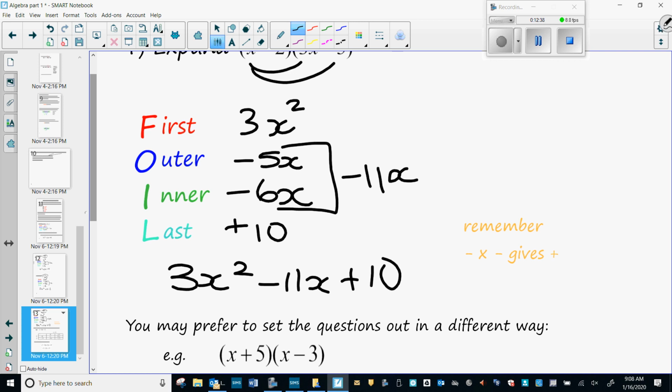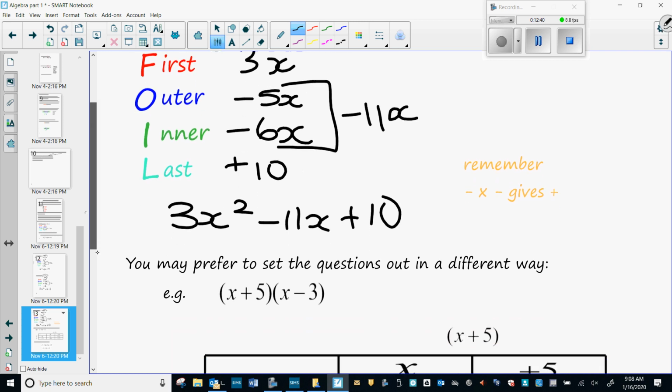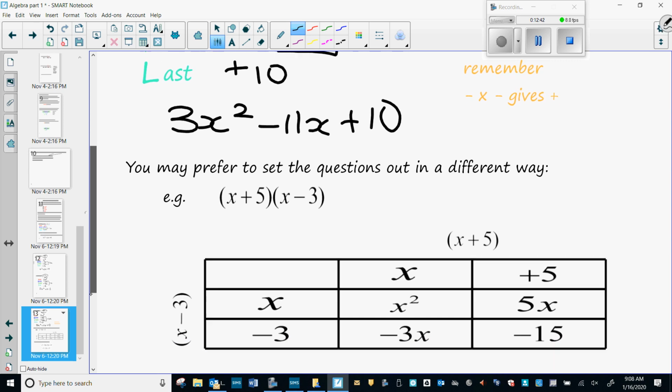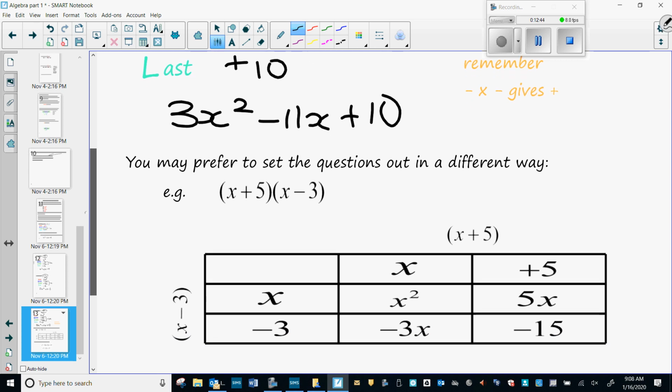What is this doing? Okay, now this one here is the box method. Okay, now you might be like, ooh, yes. Or you might, no, ditching that completely. I filled it in for you so you can see how it's done. So x plus 5. So what you do is you take one of your brackets, it doesn't matter which one, and you separate the two terms. So we've got x and a plus 5.